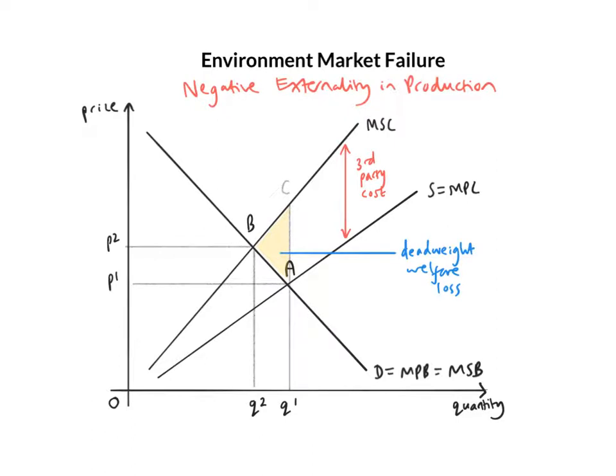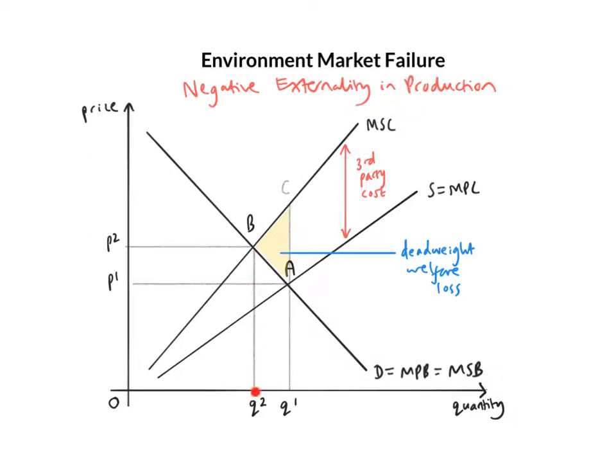What are the key points here? Well, first of all, the market equilibrium is where supply equals demand at point A. And that gives us output OQ1 and price of OP2. The actual optimal social point is where marginal social cost equals marginal social benefit, and that's at point B. So there's a gap here, isn't there, between the output that the market produces, which is OQ1, and the output that would be associated with the optimal social point, the best output, which is OQ2.